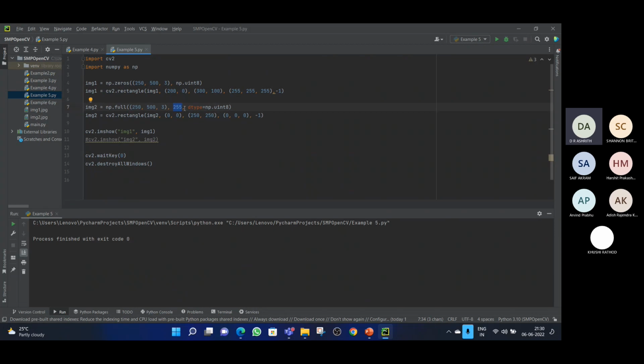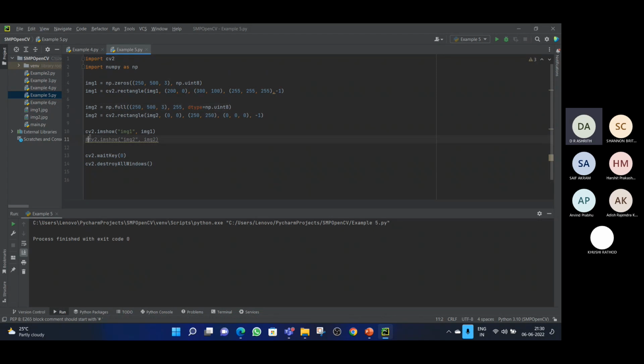So it is a white image, and its data type is np.uint8. I already explained what uint8 is. Now for that image, I'm passing the image again, and I'm drawing a rectangle from coordinate 0, 0 to 250, 250 with all the RGB as low, so it'll be black, and -1 represents that it'll be a solid image.